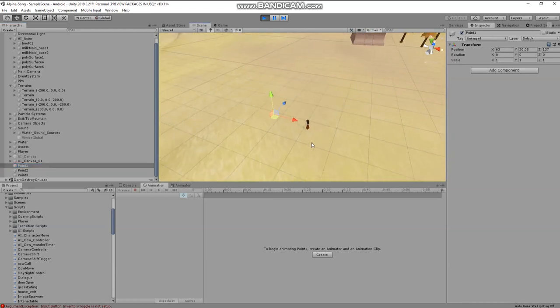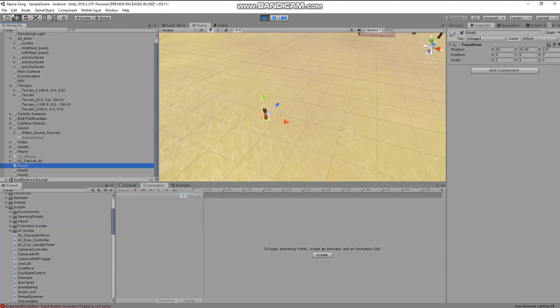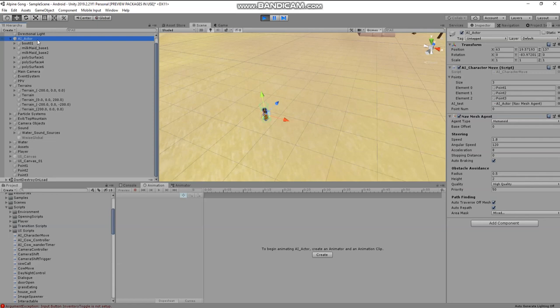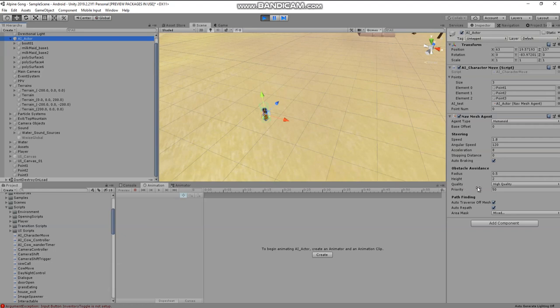Now, once we reach that destination, they're exactly the same. Okay, all right.